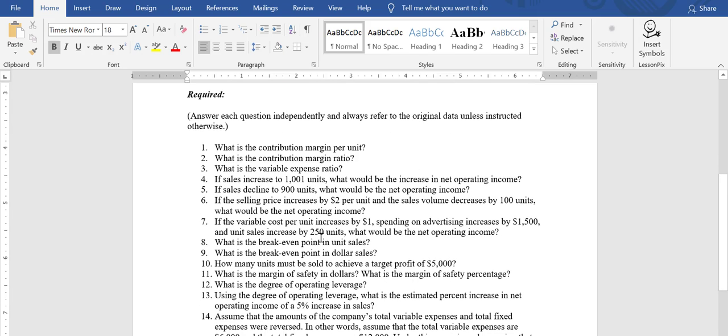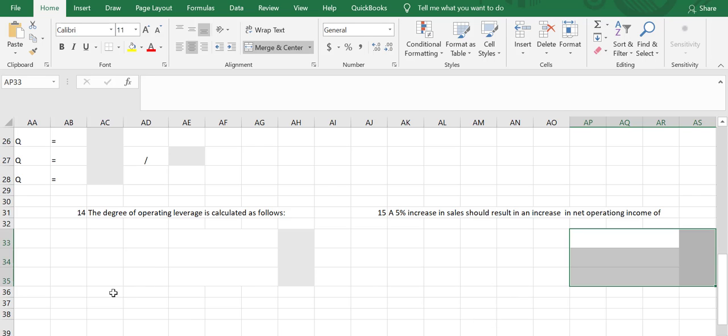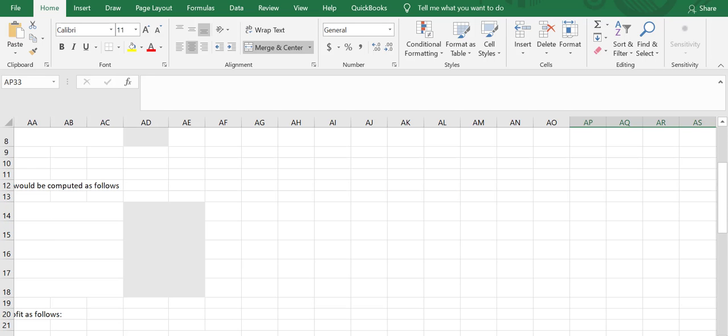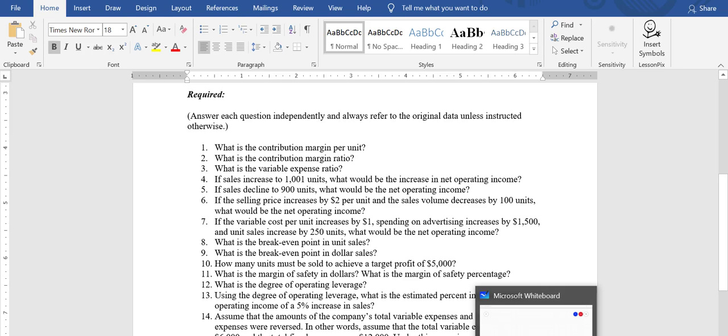So the question is, we have these 15 items we need to compute. We want to look at those. First of all, your responses that you record will be included in this Excel spreadsheet that's been loaded into the course. Basically, you will type your responses in these cells, and the gray area is for the numbers. In my approach here, I'm going to take a look at this sheet, and then I'm going to actually compute these out in sort of a freehand way. And you can look at this video and then go back and do the spreadsheet.